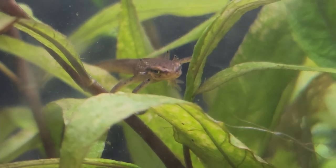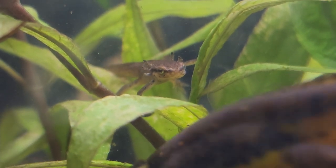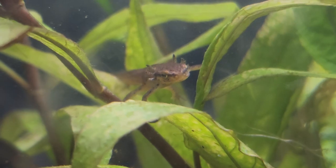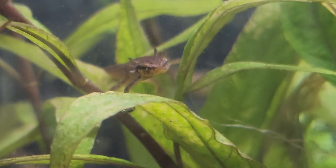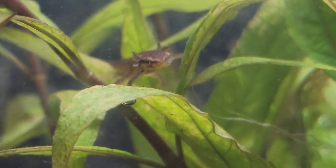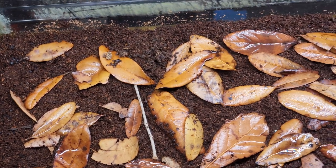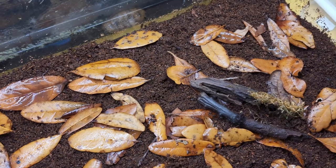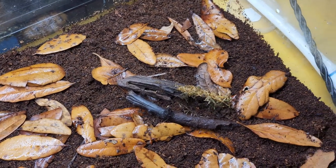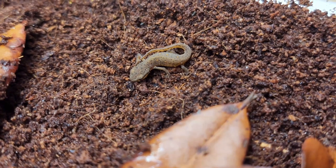They're quite surprised when I tell them that very soon this little fella won't be able to swim and can potentially drown in the water. Once it reaches its terrestrial life stage, its body simply won't be built for the aquatic lifestyle it used to lead. Only a few days after recording that last shot, the little eastern newt was ready to emerge from the water — we found it actually crawling on the glass.